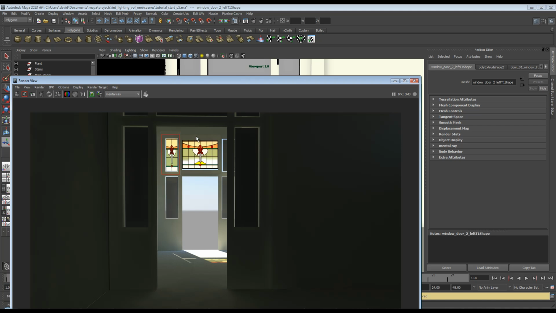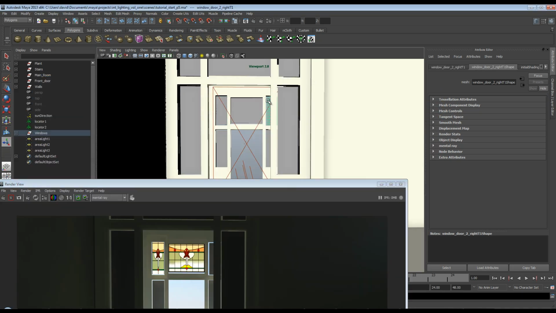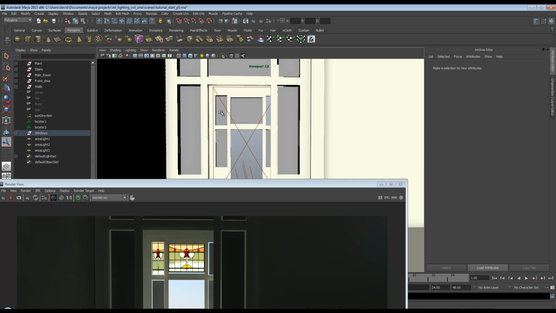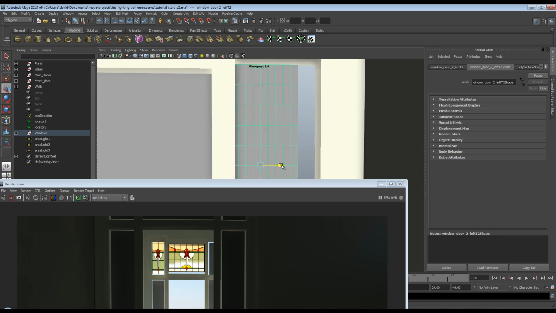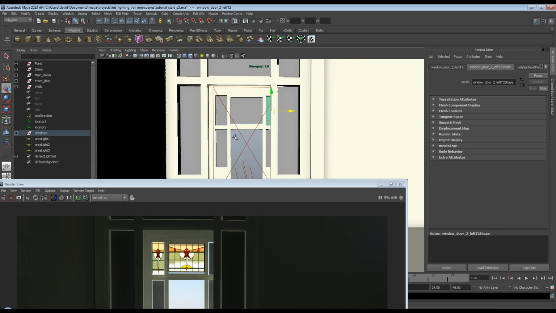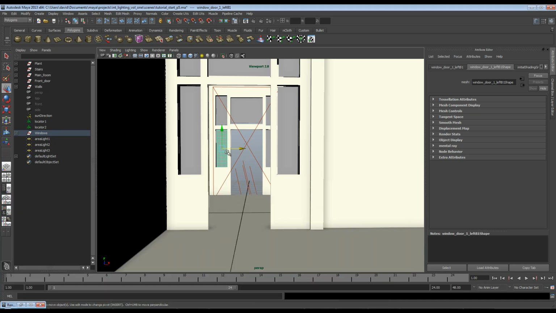Which we do, and if I go here for the shadow on the floor, we'll see that we get the proper shadow on the floor. Now I'm just going to delete this window pane and duplicate this one over so we don't have to go through all that again. So Control D, of course, and I'll just focus in on this and we'll throw it about there. We'll adjust it in a little minute when we put the window frames back in. Now these bottom windows are also going to be subsurface shaders, so this is the last time we'll have to do this, so I'll just walk you through the process once more.